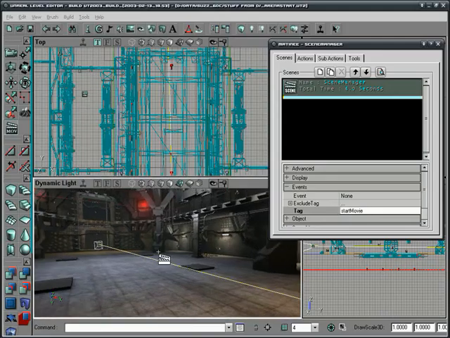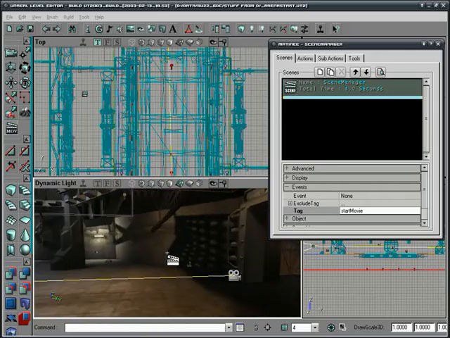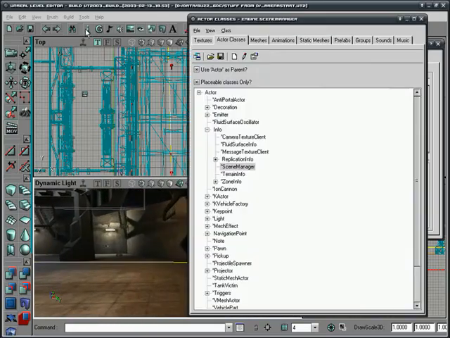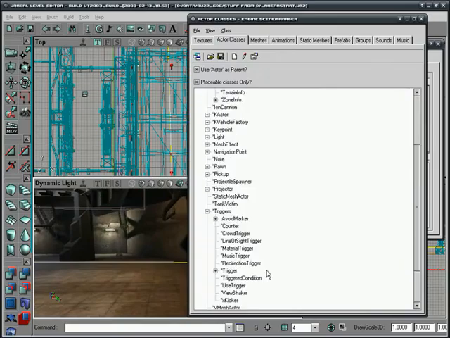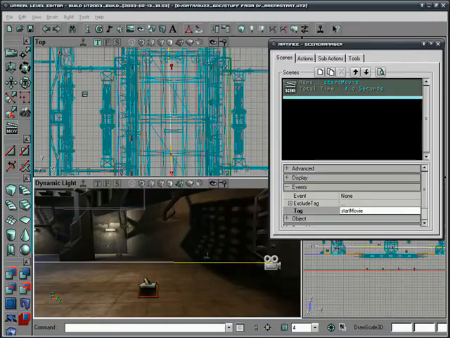Simple enough. Now what I want to do is I want to actually add something into the scene that, let's say, an actor can run into, and it will broadcast out a start movie broadcast, and then, of course, the scene manager will hear it, and it will actually put us into a matinee mode in the game and play our actions that we've got set up inside the scene manager. Okay? So to do that, all I need to do is just come in here, and it doesn't really matter where. I'll just put it, let's say, right there. I'm just going to simply come back to my actor classes browser, and then come down up under triggers. Go ahead and expand that, and I'm just going to grab a regular trigger, come down here, right-click, add trigger here. Let's go ahead and close this browser out.